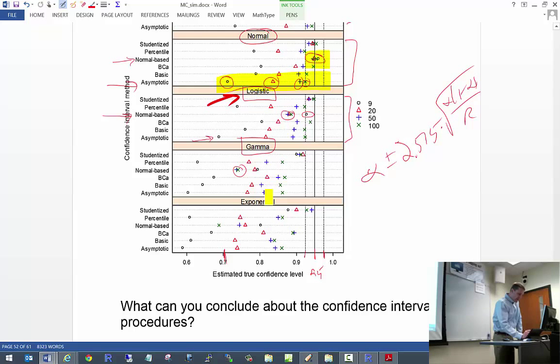And lastly, this is now actually the most skewed distribution of them all, still with exactly the same variance, and you can see again what's happening with the normal base. Now you're below 0.7 for a true confidence level. And as n is increasing, it's getting worse and worse and worse. Student ties do a decent job once you have a large enough sample size. Asymptotic is getting better as n is increasing as well.